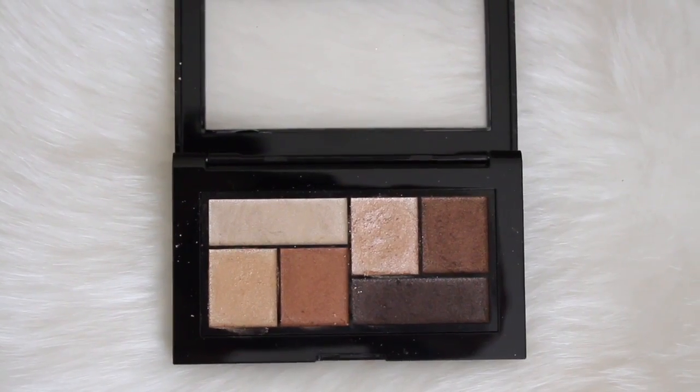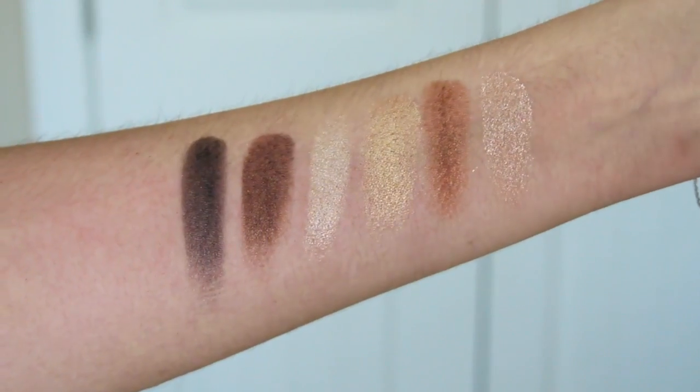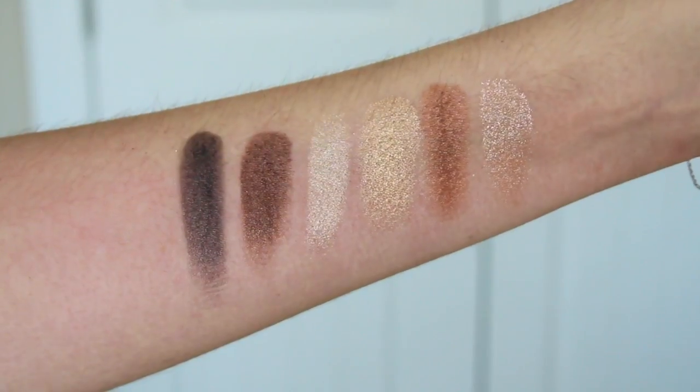These next palettes are from three different drugstore brands, but I grouped them together because they're brands you can find at any typical CVS, Walgreens, Rite Aid, and they're all amazing. The first one is the City Mini Palette from Maybelline — this one is called Rooftop Bronzes and it is incredible. It's a six-pan palette full of shimmery, beautifully metallic shadows that are creamy and easy to apply, with very little to no fallout. I especially adore the highlighting shades — they're amazing.